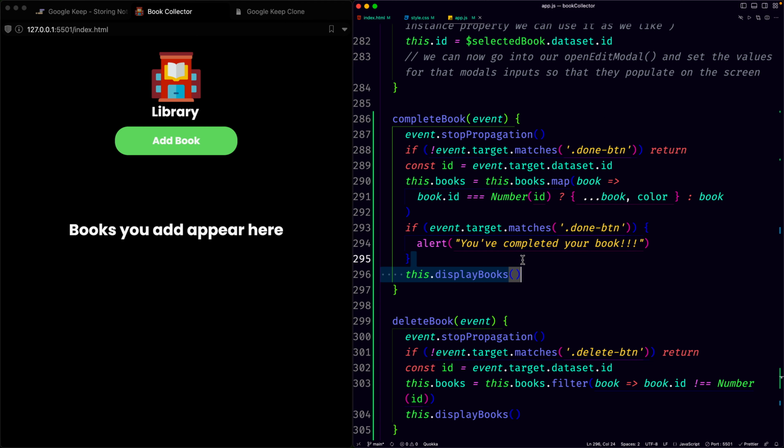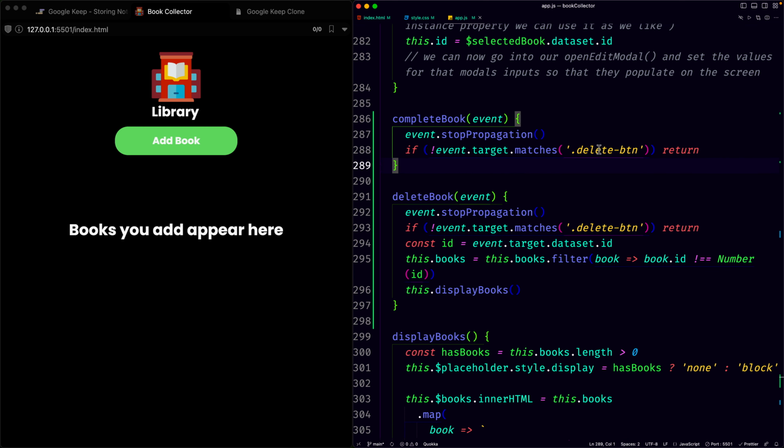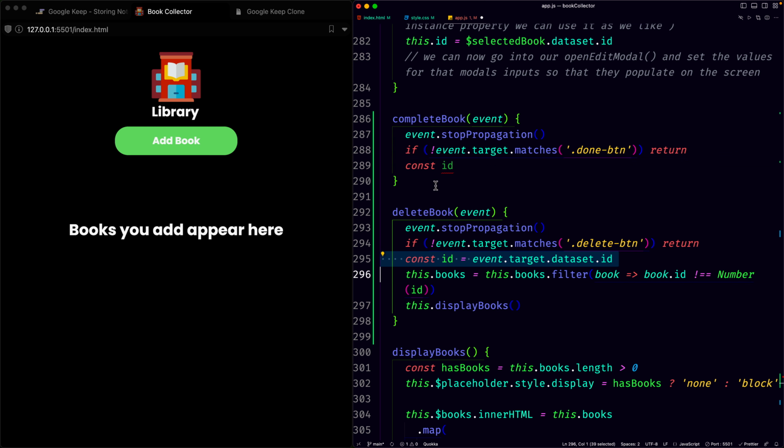Weird piece of code. So what the heck? We can do this. We can move this over. This is for the doneBtn. We can grab the ID of the book, saying if it matches the dataset ID.